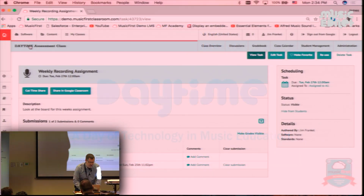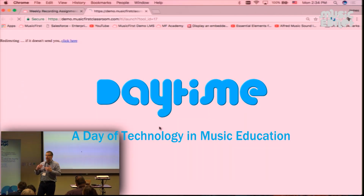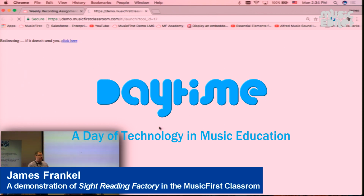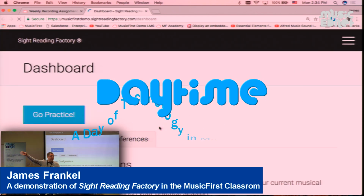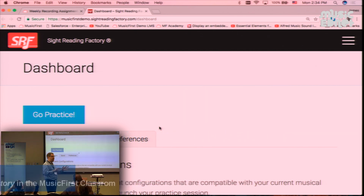All right, so the next thing we're going to do is a sight reading activity. When I was teaching, sight reading was the very last thing I would do, because it was a pain. I'd have to go over to my music library, pull out a chart that the kids had never seen, hand out the parts, and it was about 10 minutes before we actually sight read. There are little sight reading books out there, but the kids already know all the examples. Once they've gone through the book once, they know it all, so it's not really sight reading.